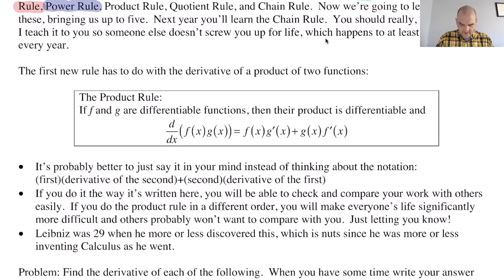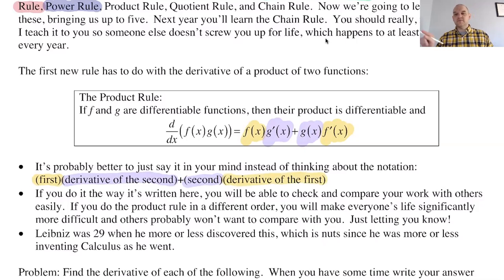So let me highlight some things just to make it clear. So we have f, and then we have f prime, and then we have g prime and g. I actually say it a slightly different way. What I do in my head is I say first, right? You have a first function and a second function, f and g, first and second. So it's first, and then derivative of the second, plus second, which is the same color as this, and then derivative of the first. First derivative of the second plus second derivative of the first.